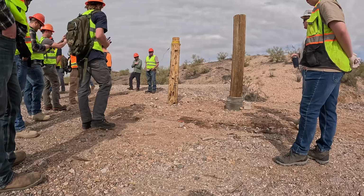But again, the advantage of using these is there's not really any fly rock. If we drill a hole in that boulder and we put a charge in the middle of the boulder, we now have a 360-degree bomb where rock is going to fly every which way, unpredictable. With these, all the energy goes straight down.